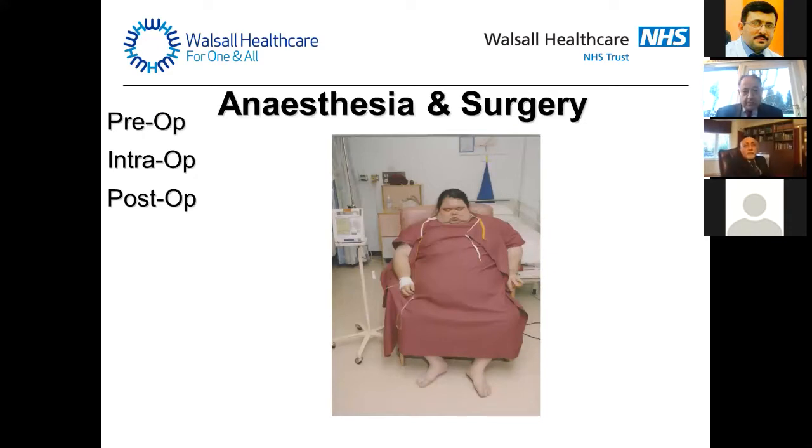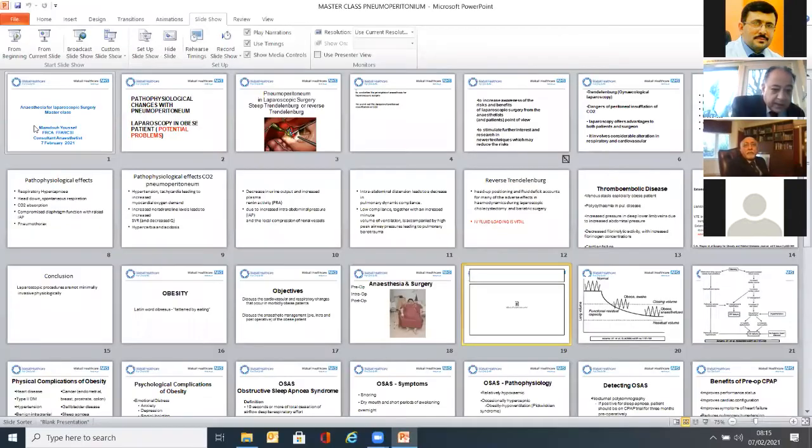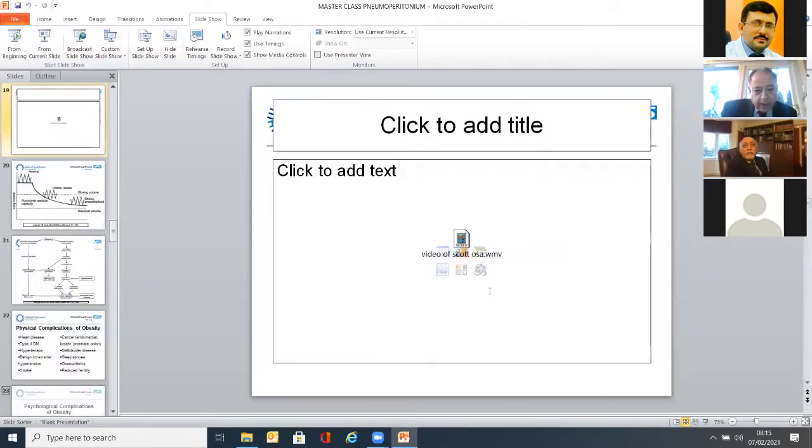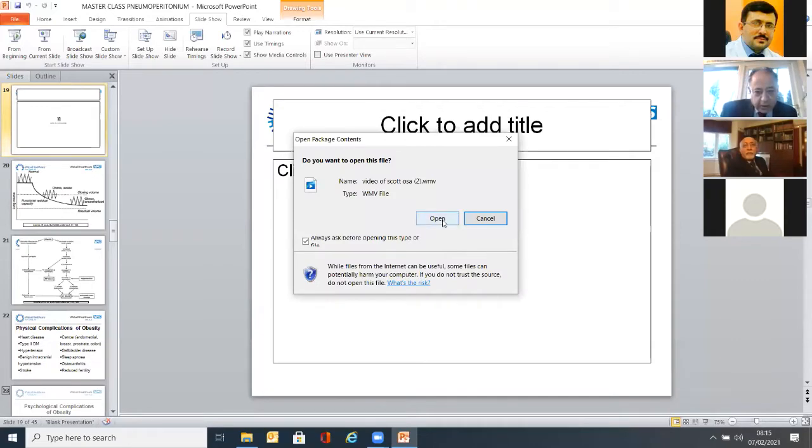So this is a tip, with his permission. This chap with me and Mr. Khan, we did him a few years ago. This patient was only 36, morbidly obese, coming for bariatric surgery. And he was crying. He was approaching end stage pulmonary disease with a compromise of his pulmonary circulation. And he was only 36. If I show you this clip for about 10 seconds, you see, things can be done, but with cooperation between surgeon and anesthetist. I hope you see this video.